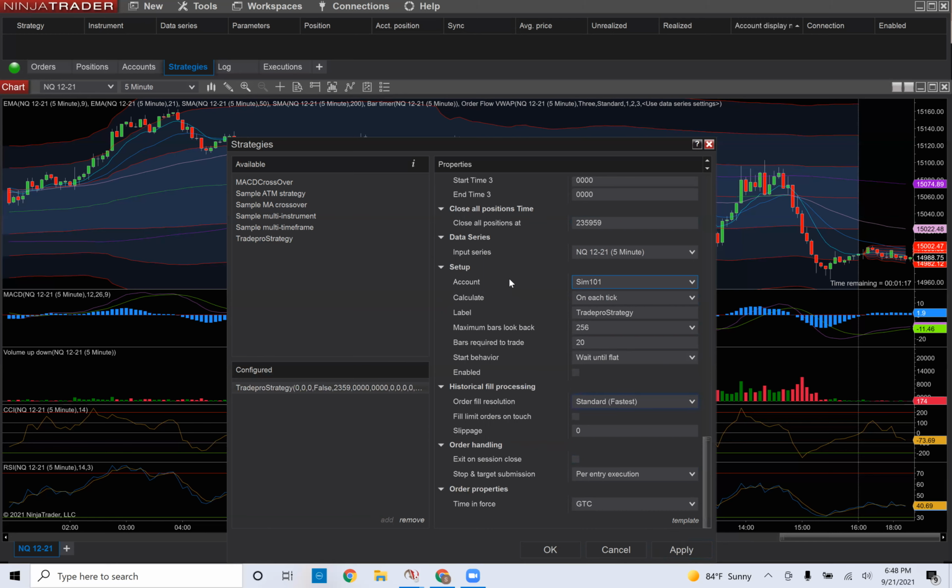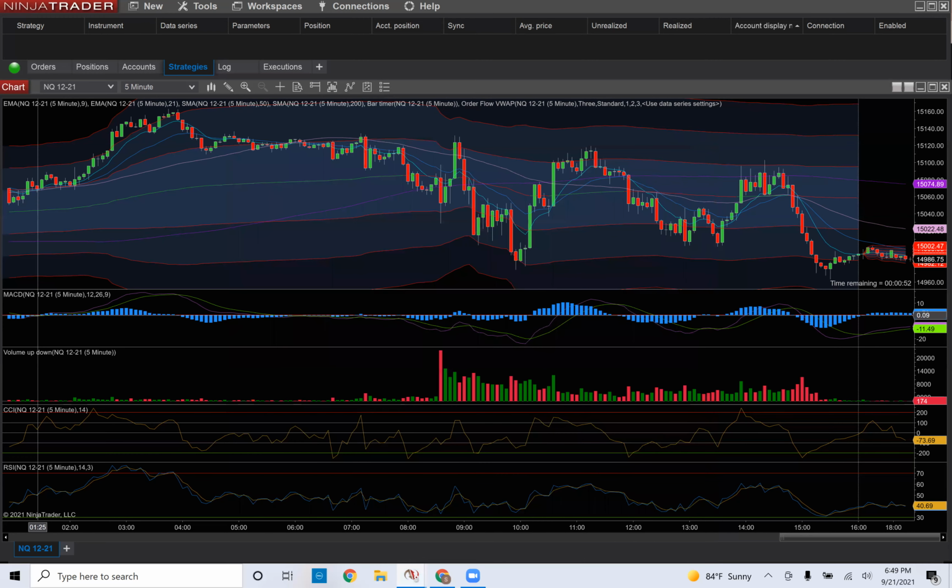If you want to save all the settings you have for that day or that instrument, just go to the template right here, and press Save, or it'll say Save As. You can put the date or whatever you want to save it as. So when you're doing a lot of them, you don't have to go back and input all the numbers all the time. Once you save that, just press Apply and then OK, and pretty much you're ready to go.